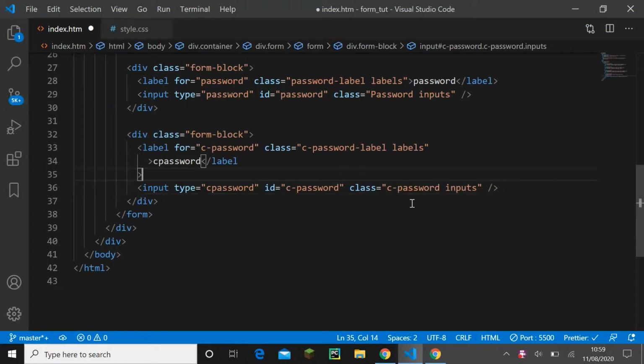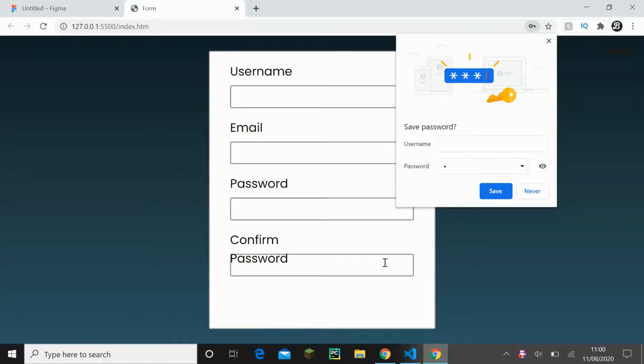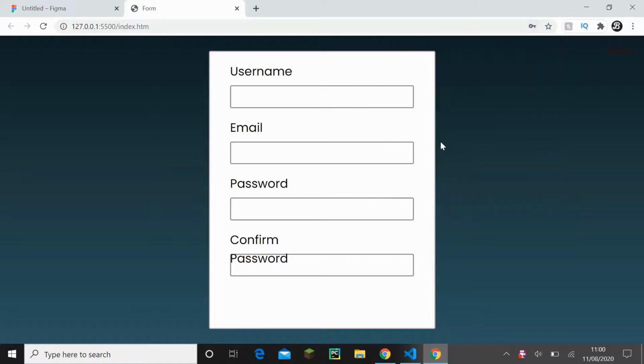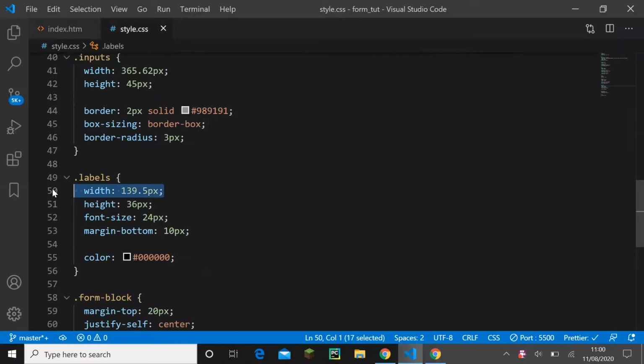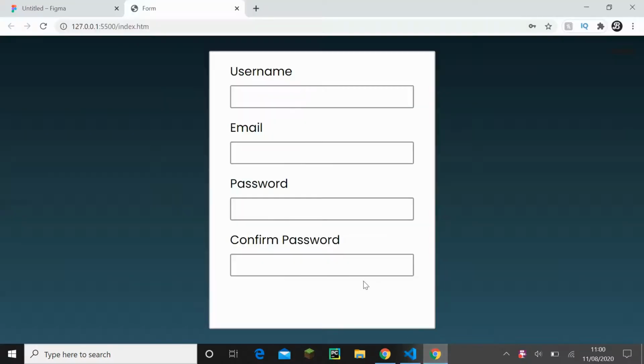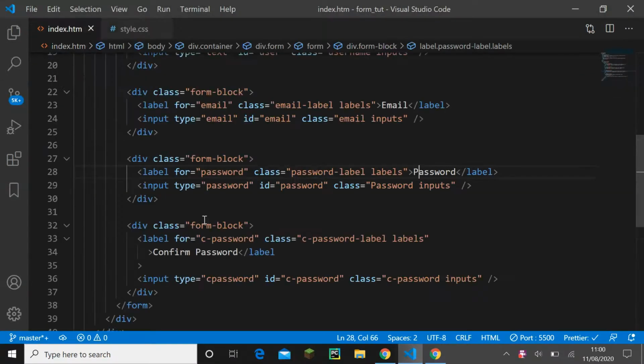Oh wait, hold on, that should be lowercase. And this is not working because what we need to do is go to labels again. We don't need a width, to be fair, we can leave it at that, and now it'll do that. One last thing will be a button of submit, and what we can do here is make a button.